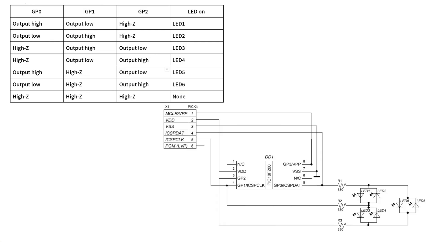And then you do this with multiple pins by making it so that between the high, low, and the high Z, only one of the six LEDs is on at a time. So we have this table and it shows exactly the setups that you need to have to turn on, according to our schematic, LEDs one through six. Notice that it's a very specific configuration. If you go outside of these states, you're going to get some weird and erratic behavior.